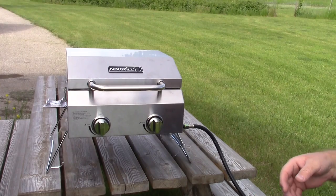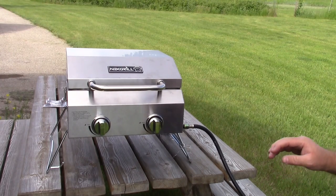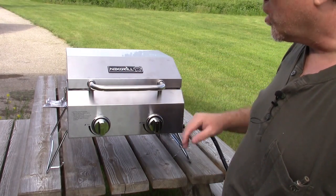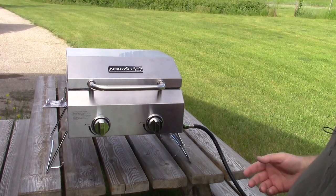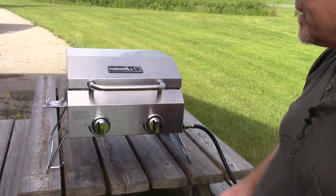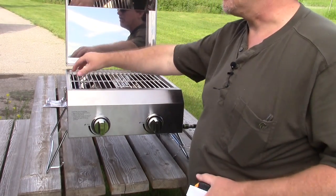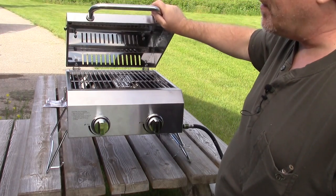What this unit lacks — and I said I'd tell you if there was something I didn't like — is that this Next Grill tabletop has no thermometer built into the lid. You won't find a thermometer permanently affixed to this device to tell you how hot the cook box is getting. Having one on the outside of your lid is nice, but those things aren't always all that accurate and some people prefer to just use meat thermometers. You can also get a surface thermometer for six or seven dollars on Amazon or eBay that you can put anywhere on your cook surface and always have a good reading of how much heat is actually in contact with what you're cooking. So there are ways around that for not a whole lot of money.